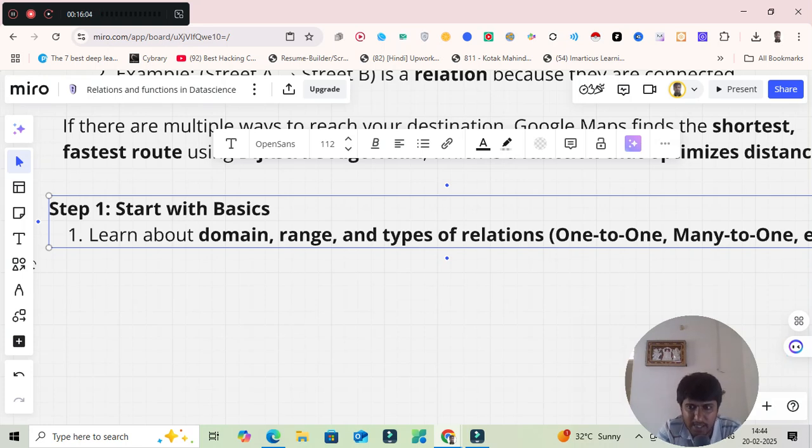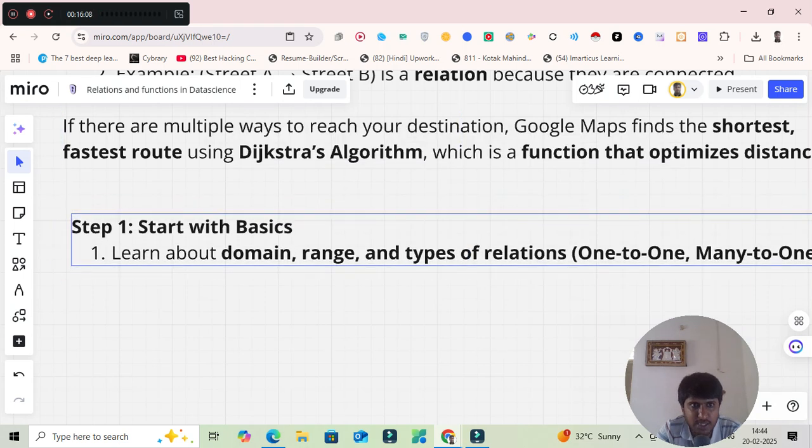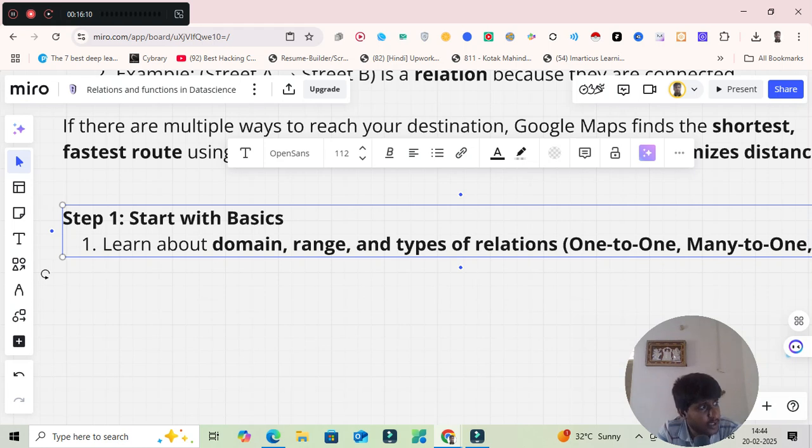As a curiosity you can learn DBMS and how it is related, and try to apply real world examples, like analyzing Netflix recommendations, Google Maps routes, and medical AI tools to see how the function works.